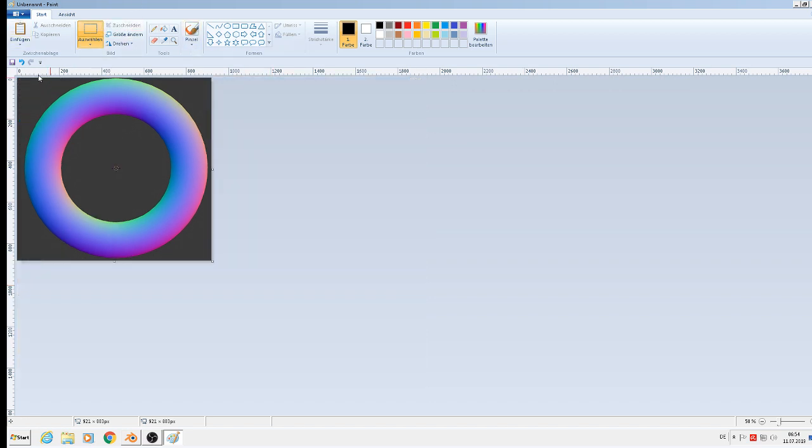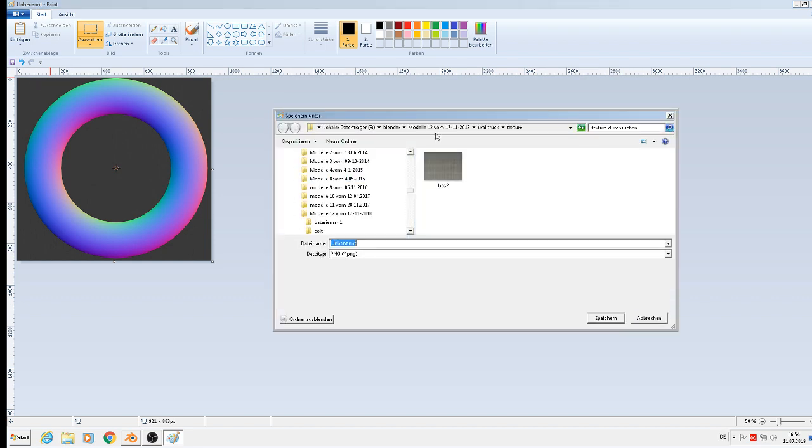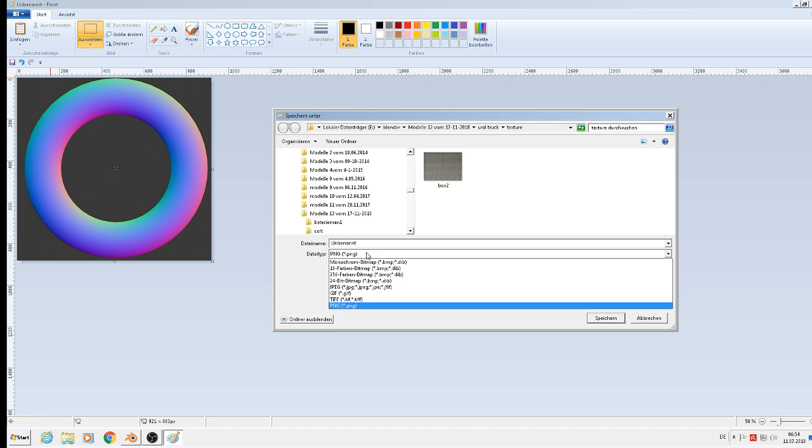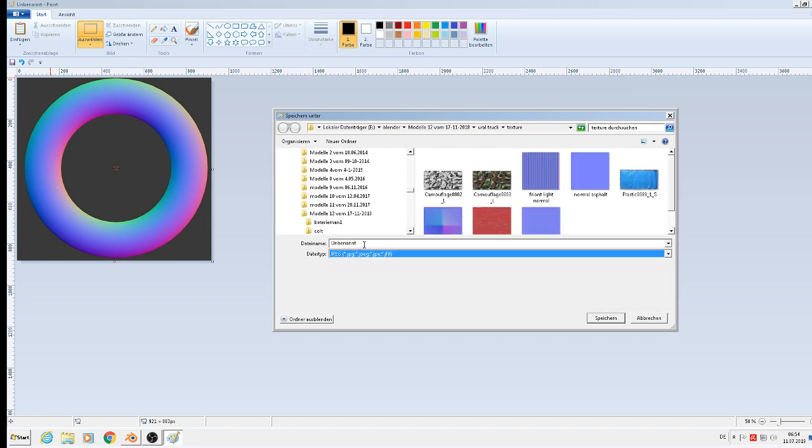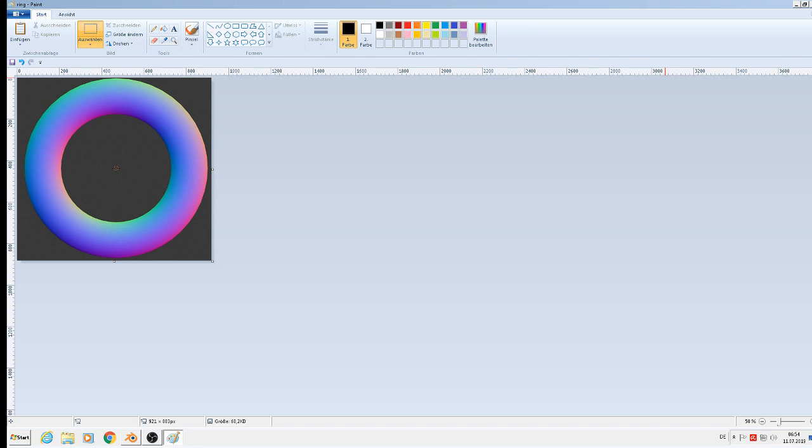And save it in our texture folder. We make it as a JPEG because it is no PNG in it at the moment. We call it ring, or something like that. Save. Good.